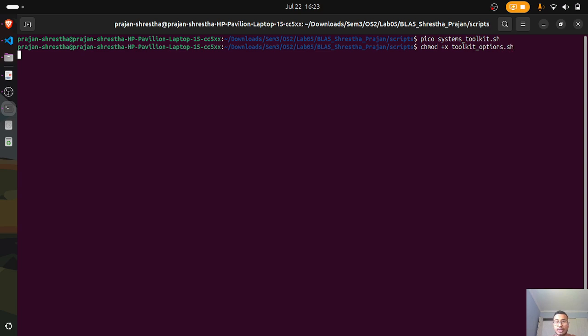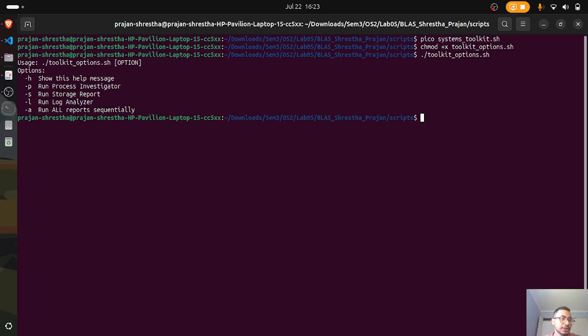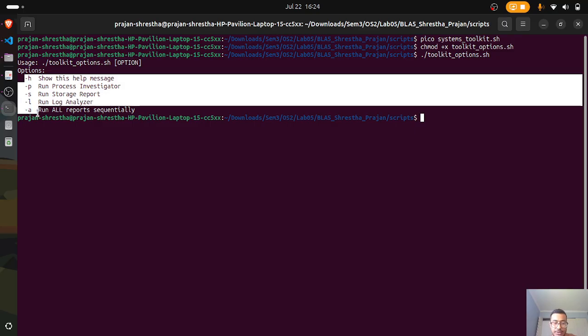Toolkit options.sh. Okay, so let's run this script first. It says you cannot run this script like this, so you have to choose some options here.